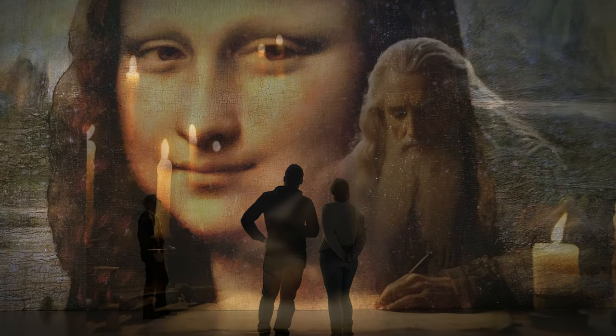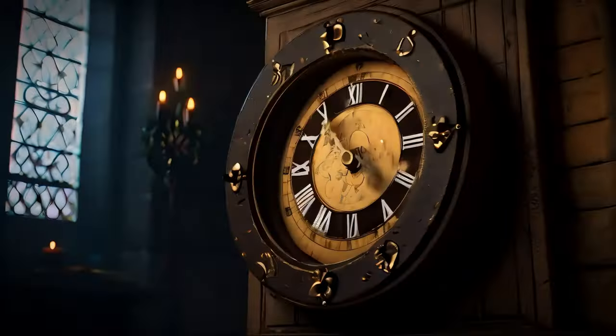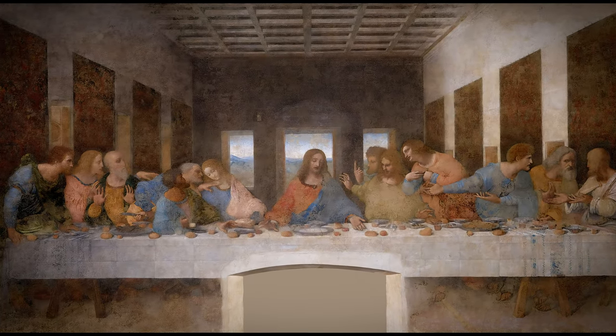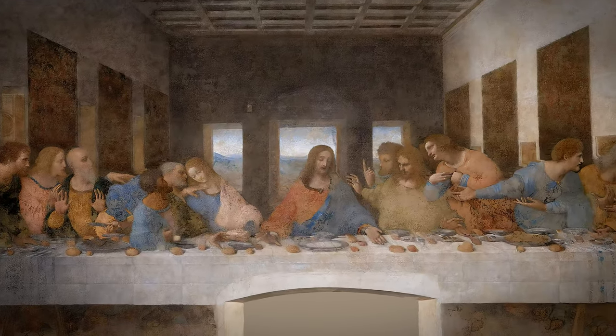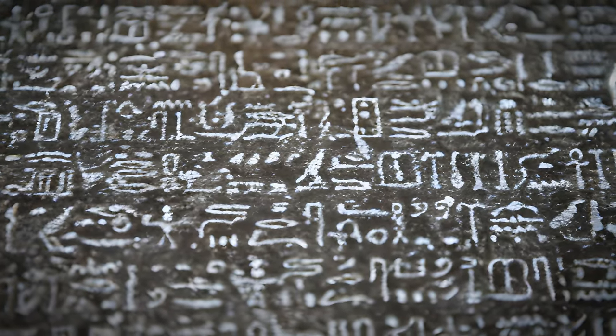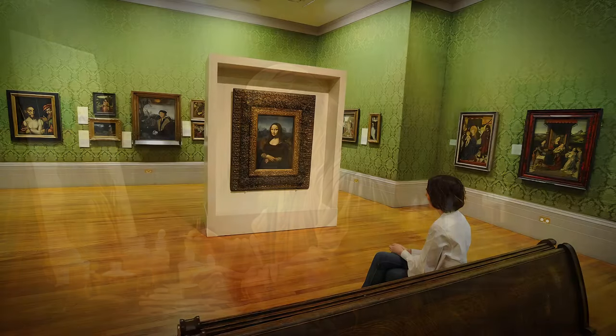But the plot thickens — the same artistic seasoning appears in another of Leonardo's iconic works, The Last Supper. It's like finding a missing puzzle piece, a clue to understanding the artist's unique approach. This discovery, a Rosetta Stone for art conservators, could hold the key to preserving these timeless treasures for generations to come.